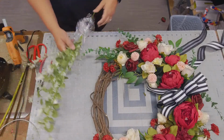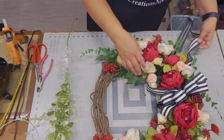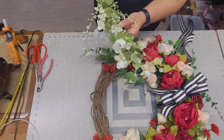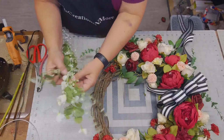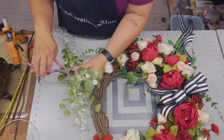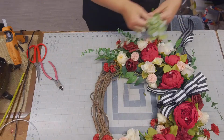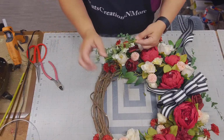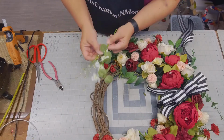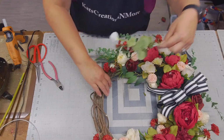Alrighty, so I have these. We're gonna bring these in just because we kind of need to break up. We have some, like I said, large, medium, small, but I want to add some other elements to this. This is just a floral spray. You can get this from Craft Outlet. It breaks down into a couple picks. So like this, I like the fact that it's got the mini eucalyptus here with almost a baby's breath kind of thing.